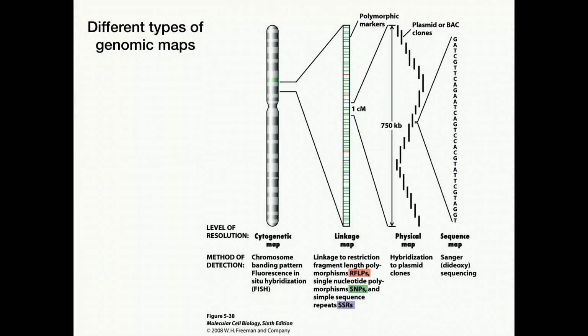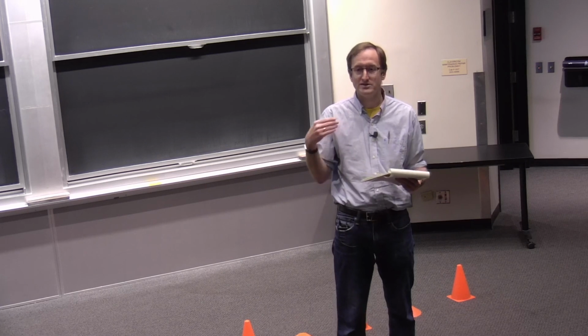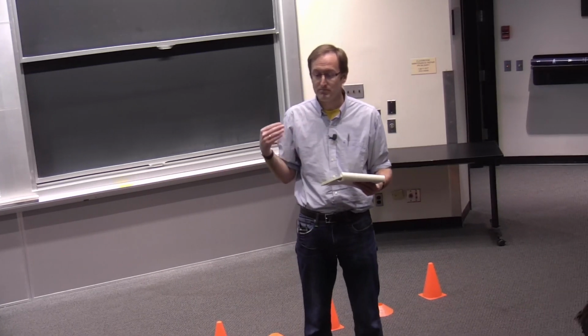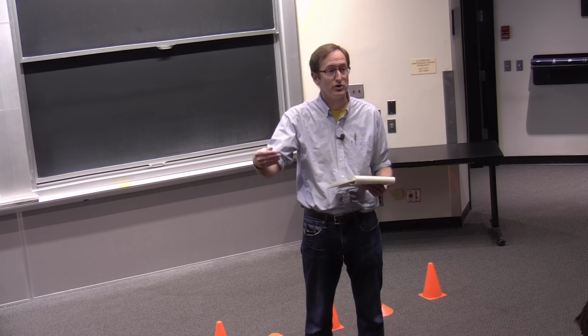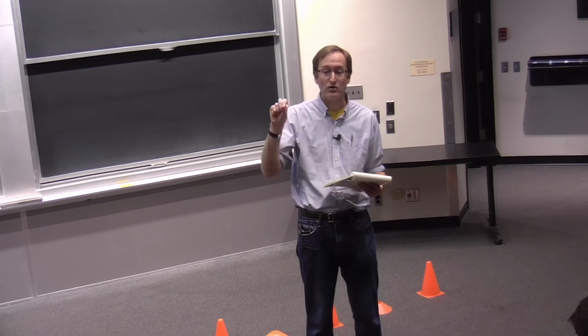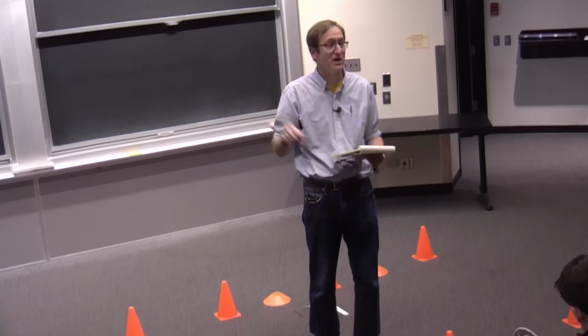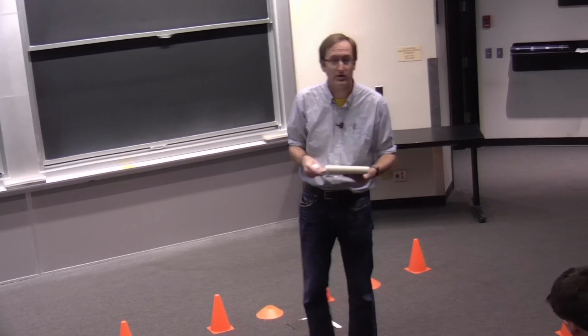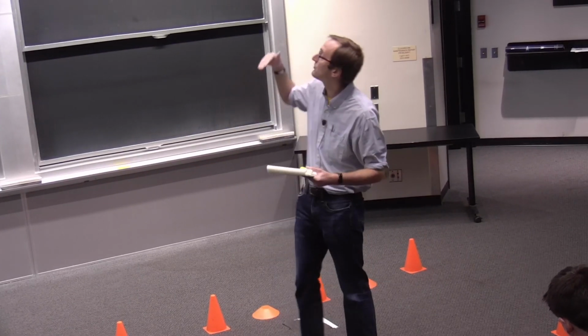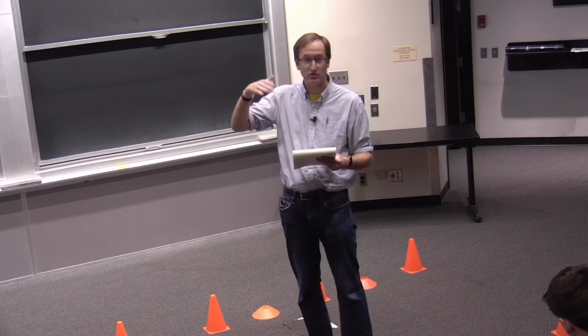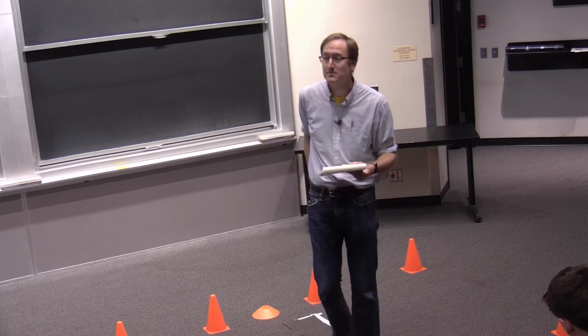Okay, so now for the remainder of this lecture, and also for Monday's lecture, I want to go through a problem with you, which is basically, if you have a given disease that's heritable, how might you go from knowing that that disease is heritable to finding out what gene is responsible for that given disease? And this is going to involve thinking about different levels of resolution in terms of maps.